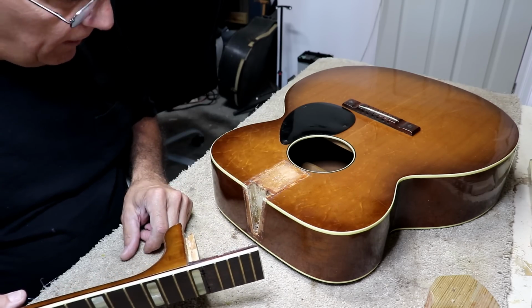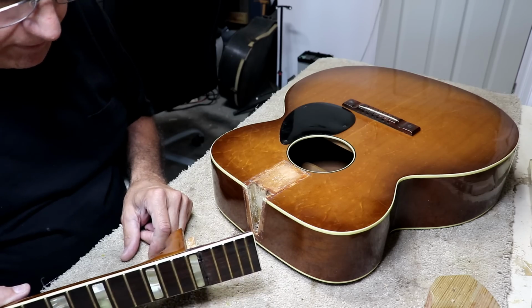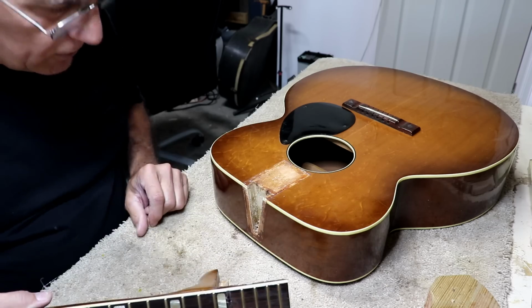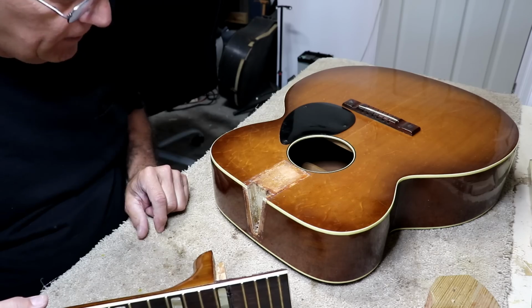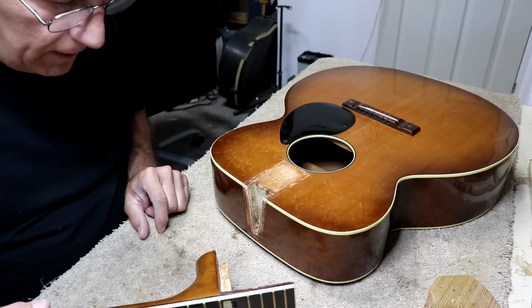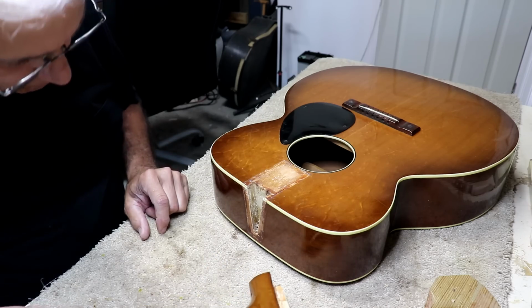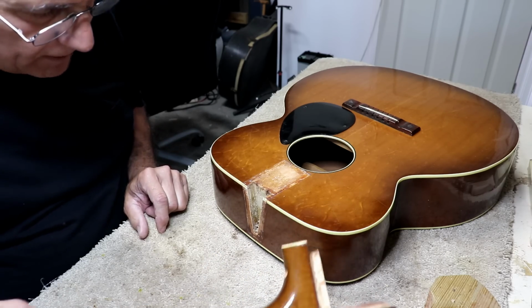I'm not sure how I'm going to approach this. I want to do whatever's the easiest and whatever's going to be the most cost efficient and also the most structurally sound. So we'll have to see how I tackle this, and I'm not 100% sure at the moment. So it'll develop over time here as we let this dry out. Really can't do anything till it dries out good.